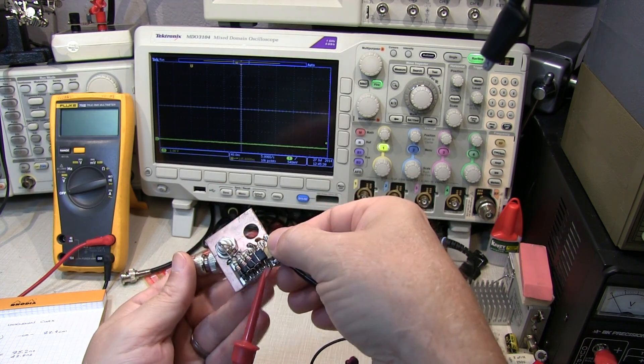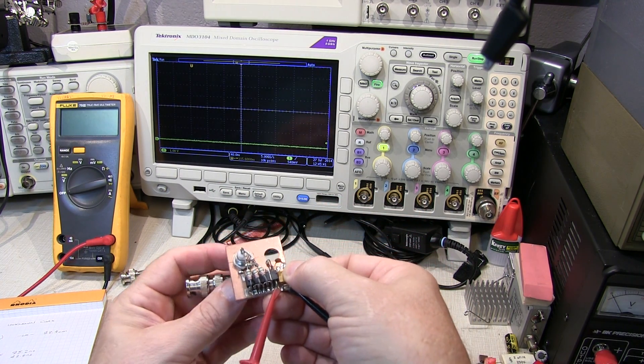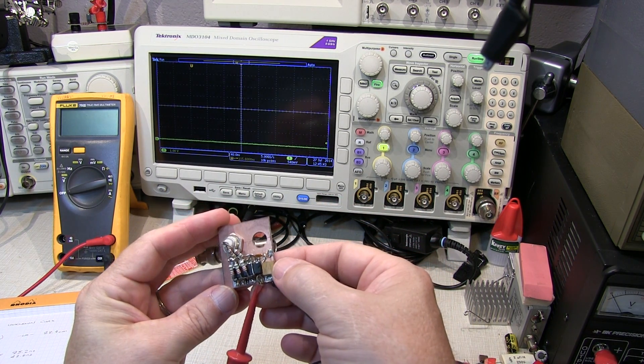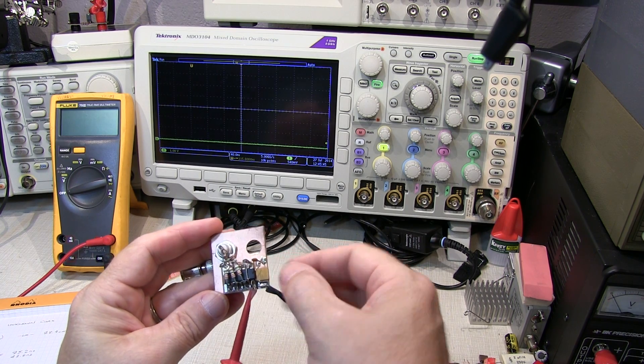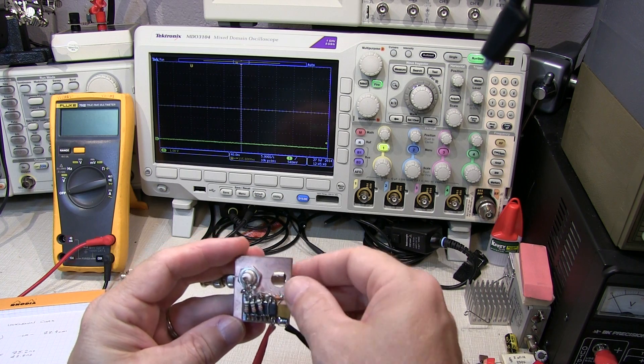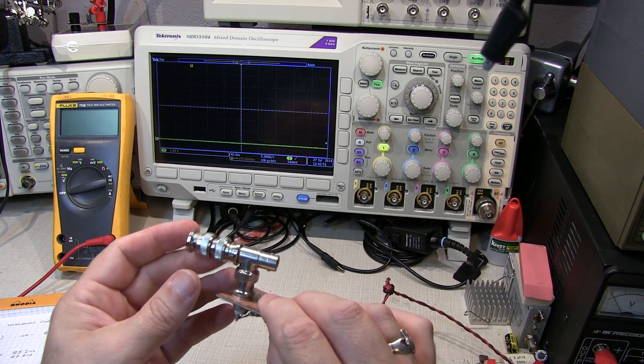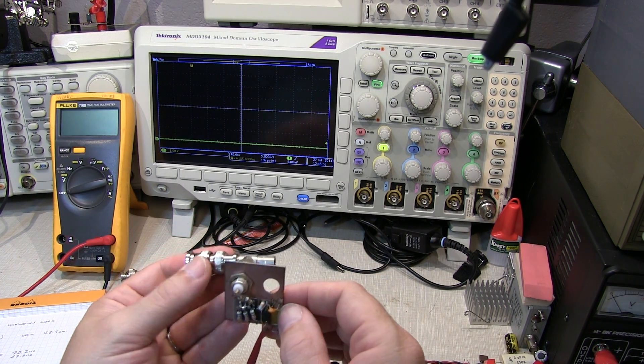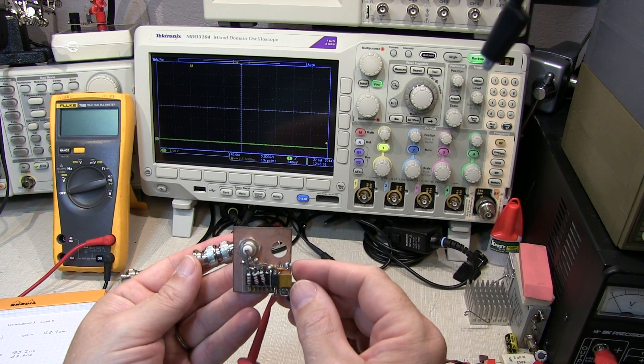To do this, I'll just use this fast edge pulse generator that I've shown in a previous video. This generates about a 2 nanosecond edge, makes it real convenient for sending a nice fast pulse out the coax cable, and we'll measure how long it takes that pulse to hit the end of the cable and come back.